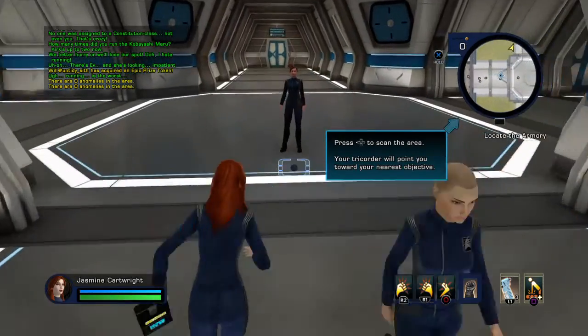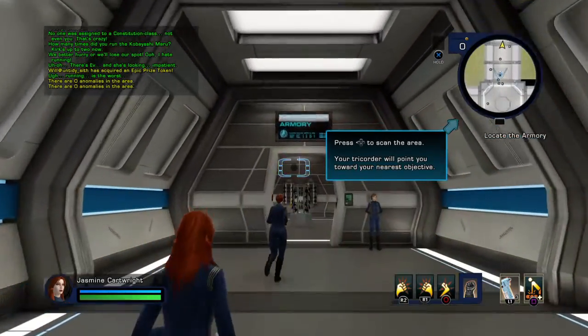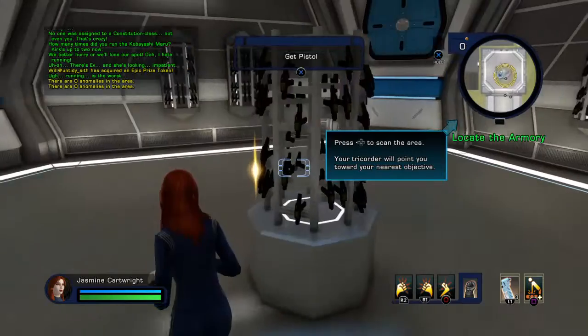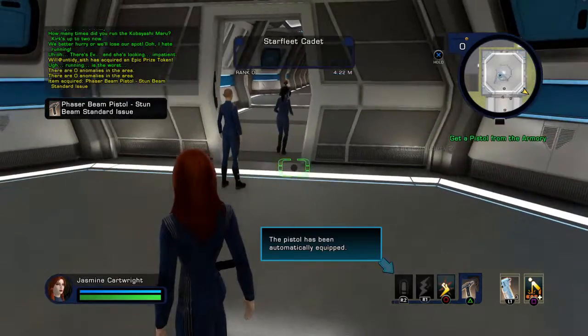Oh, you're going to put it away. Okay. Armory. There you go. Type 3 phaser? Has been automatically equipped.